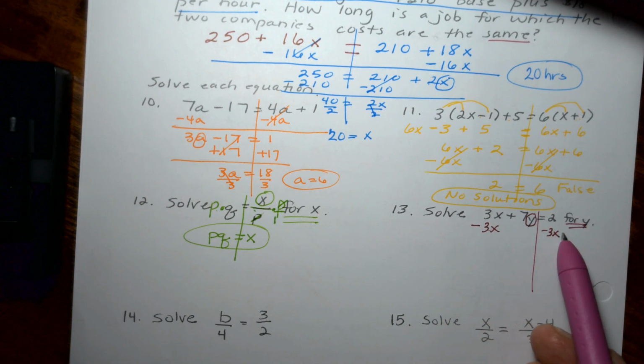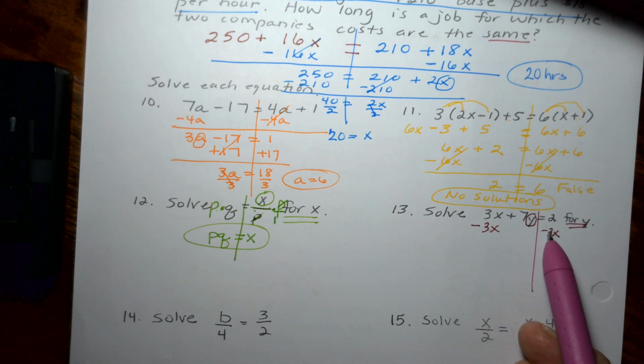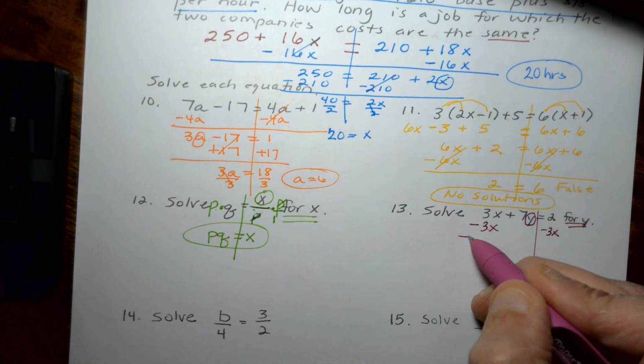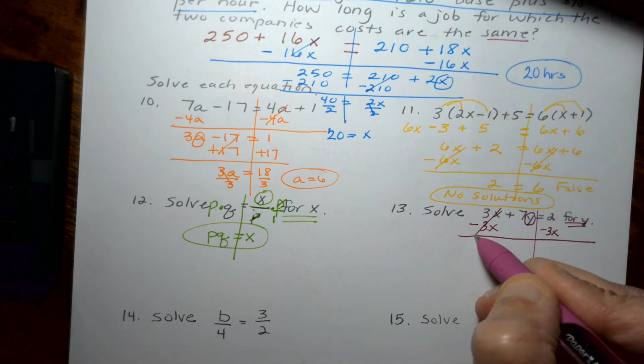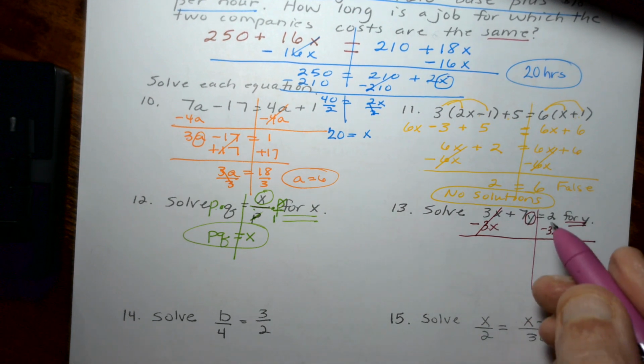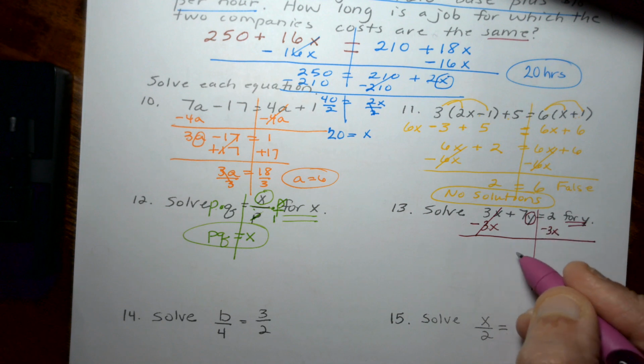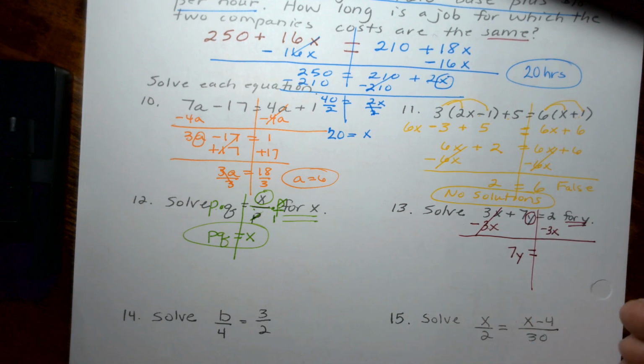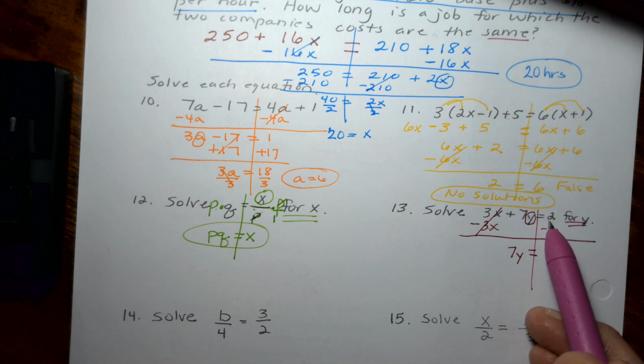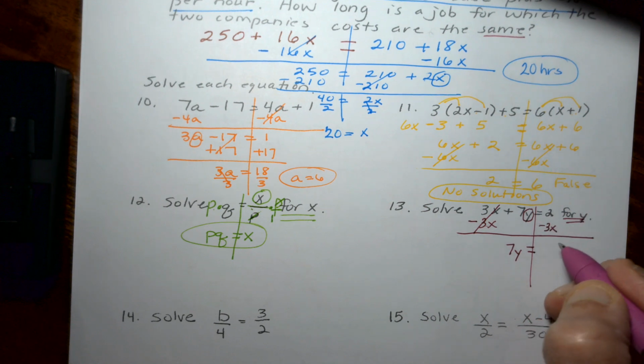Now notice I just wrote it down here. You may be already wondering what you're going to do with that, but let's just stick with this for now. This will cross off and give you nothing, which is what we want. This is a positive 7y, so I can just write 7y. And now remember I said write this just in the order you see it. So 2 minus 3x.